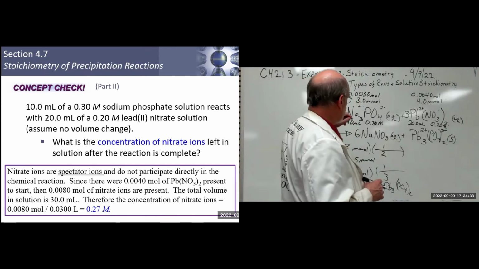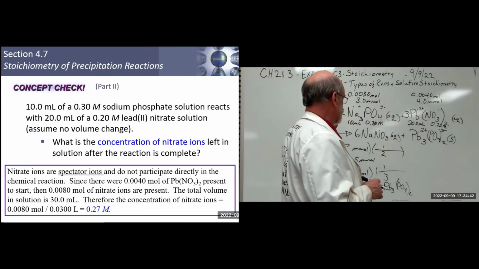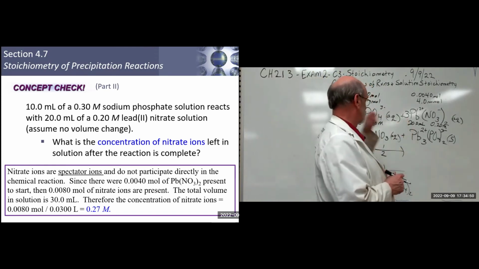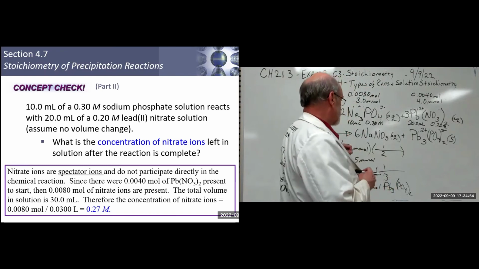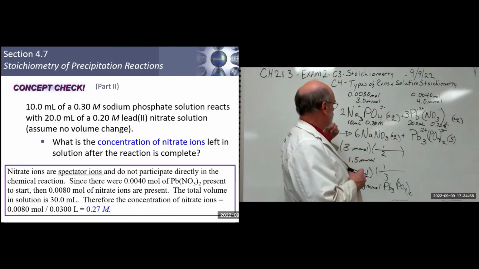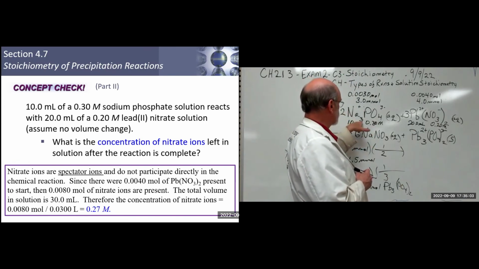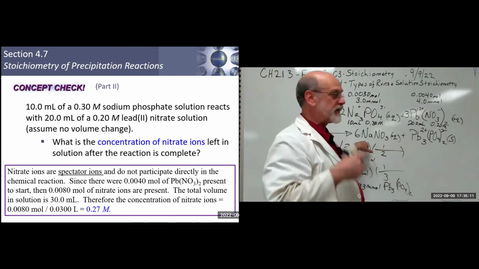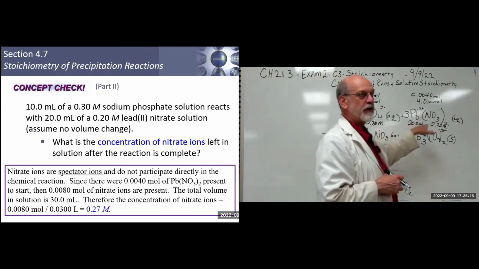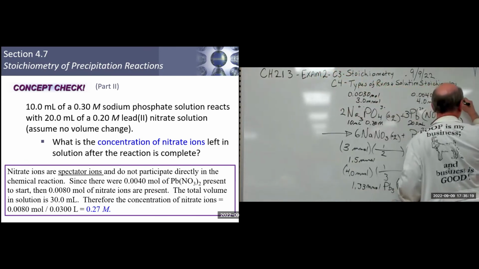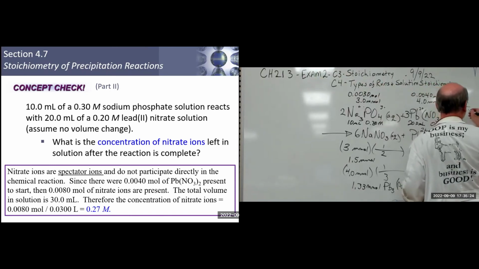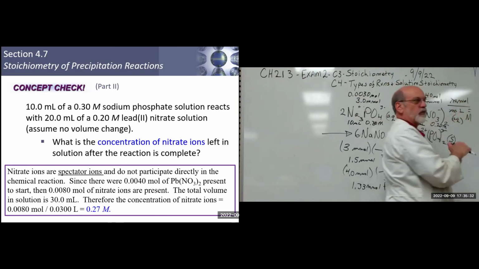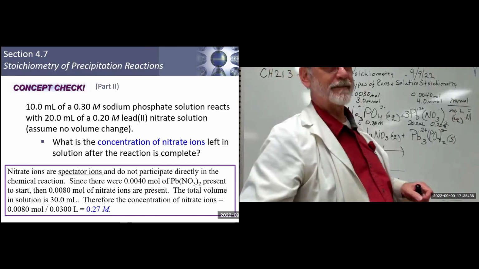If we had done this in a way where we were saying, what's the concentration of sodium that's left in solution? Well, we start with the one that runs out. Well, actually, since they're spectators, all we need to know is what's the concentration of sodium, right? The concentration of sodium is 3 times that, which is 9 millimoles of sodium. So 9 millimoles of sodium should be over here. 9 millimoles divided by the total volume, which is what? 30 milliliters. And if you take millimoles and divide by milliliters, you get molarity, right? Because that's milli and that's milli, cancel them out, it's still moles per liter. Okay?